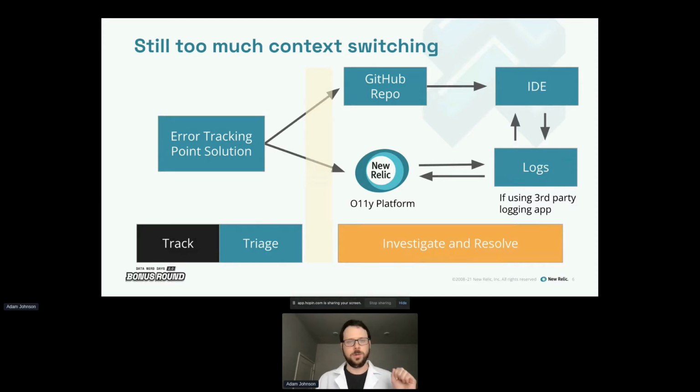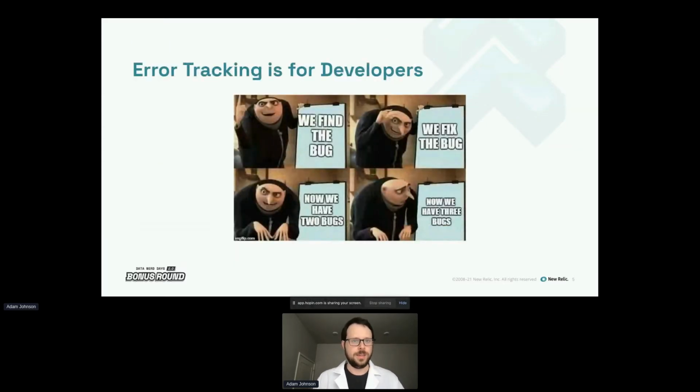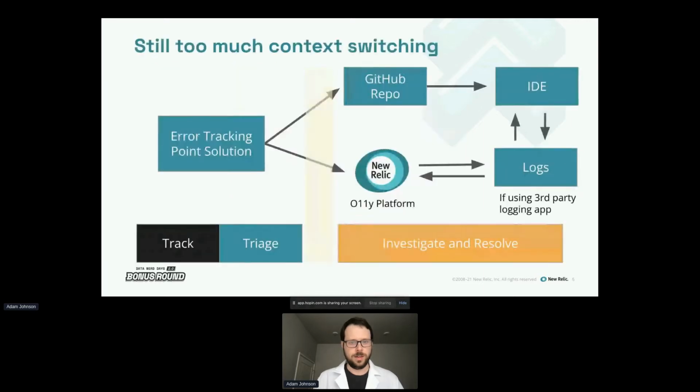So you can go directly from knowing about a new error that's occurred as a result of a push of new software to triaging and debugging, all within scope, without having to change any context all the way to your IDE. So that's what I'm going to talk about today.